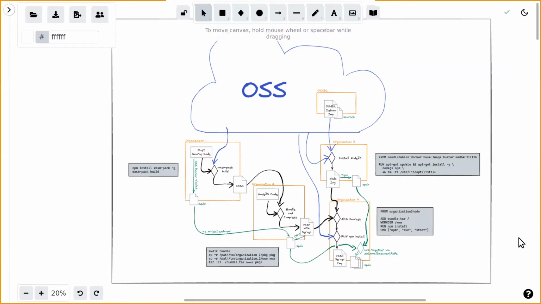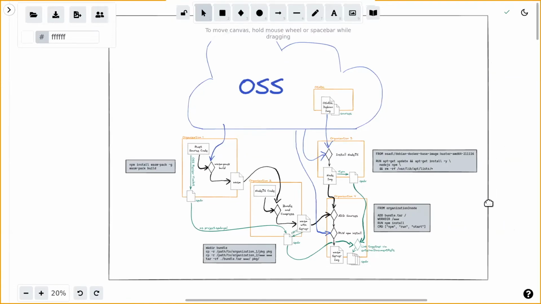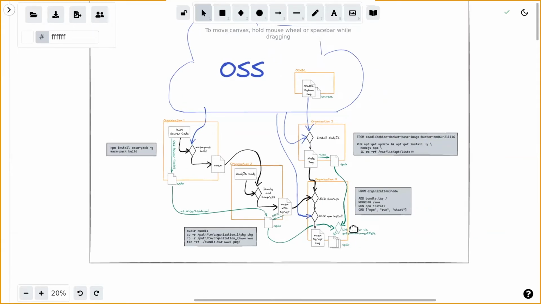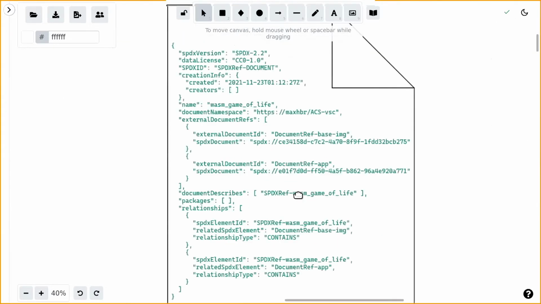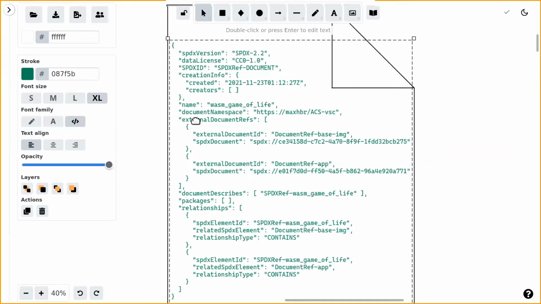And the last piece here, how the supply chain links these two together, is actually also in Git, but I also put it here. To link two documents together, one can write something like this document here that contains external references.